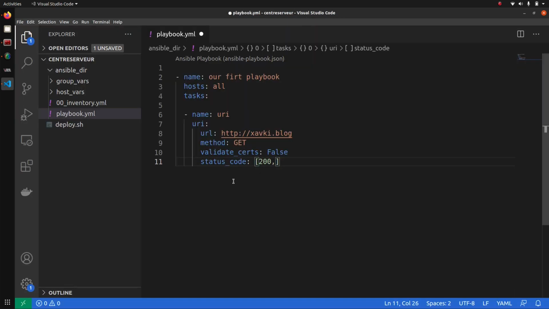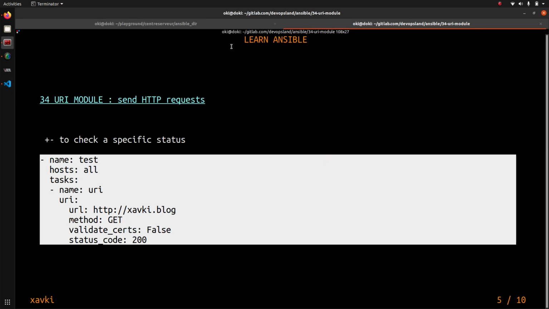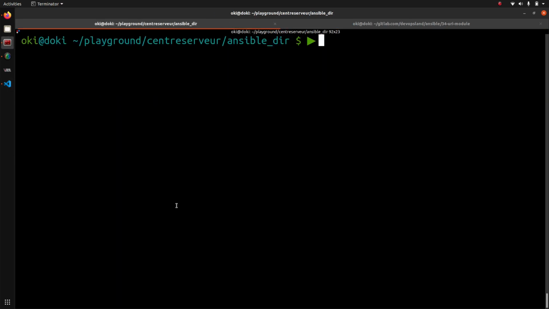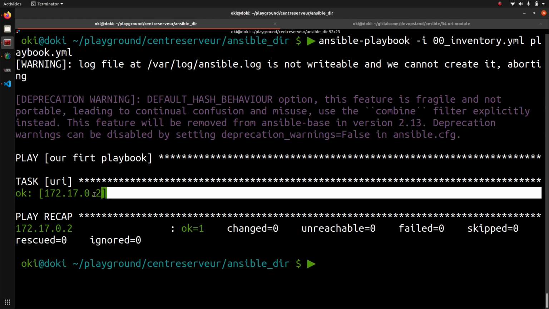This is not mandatory to use a list. We can use a simple integer with 200 to test this response with this status code. I run it again, and we have a successful task.